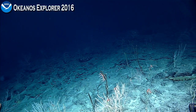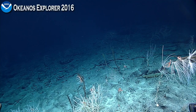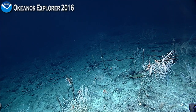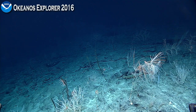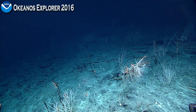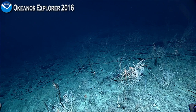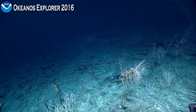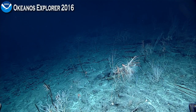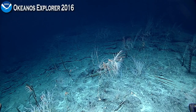Let me know if I can... Could we look at? Come down a bit. I wonder if we could look at that thing that just went off to the left there that was on the side of the rock. I couldn't tell whether that was a sponge or a very different coral. It was just slightly to the left of where we are now. We thought we'd lost you, Chris, but okay. So pilots, can you hear it just a little bit to the left? Evidently, we're looking for either a sponge or a coral that we don't know what it is.